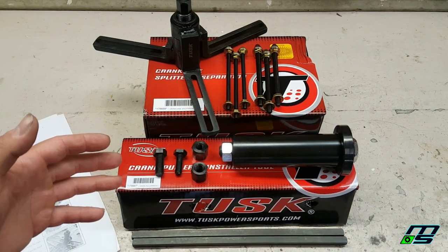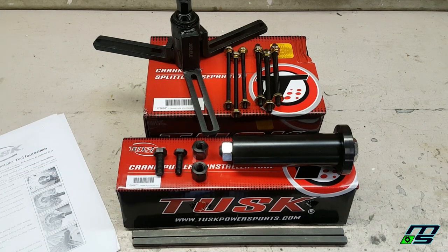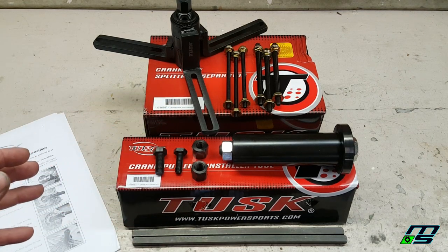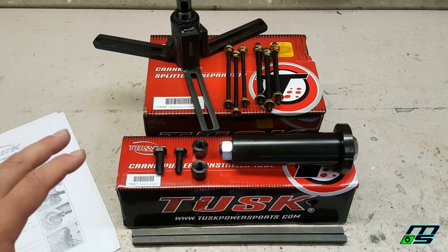And while in the last video I did say that I can most likely split these cases and pull and install the crank without these tools, I actually just learned by doing some research that this is pretty important to use. Even if you can't get the job done with blocks and a dead blow and stuff, this is going to get the job done much safer.